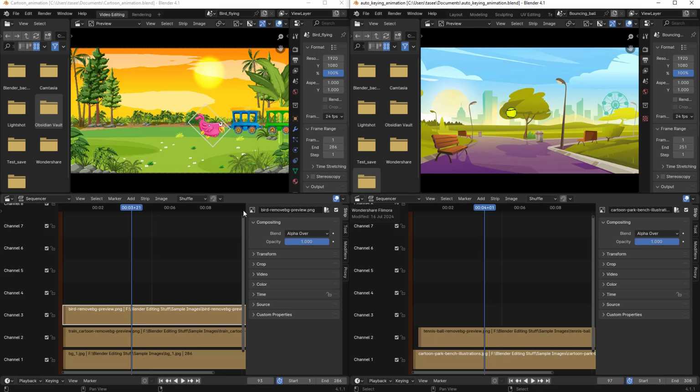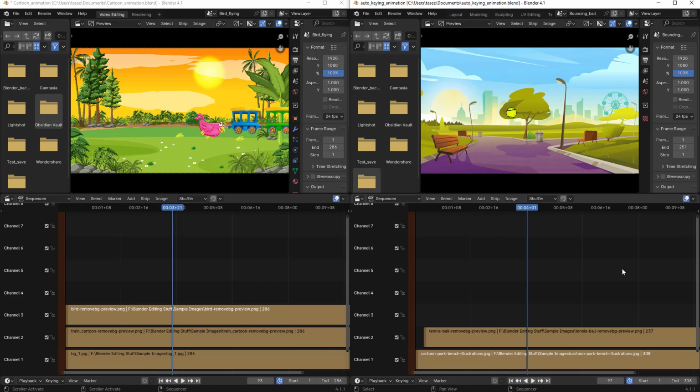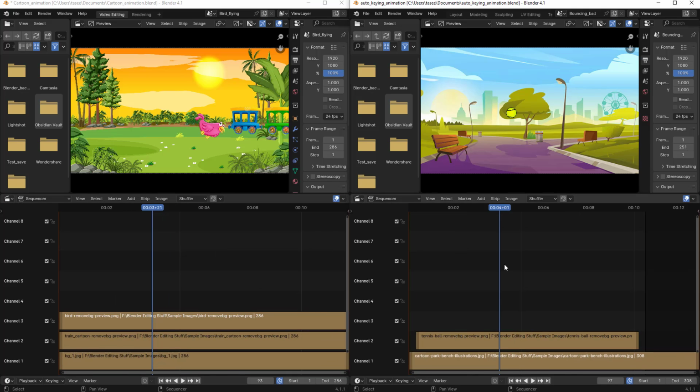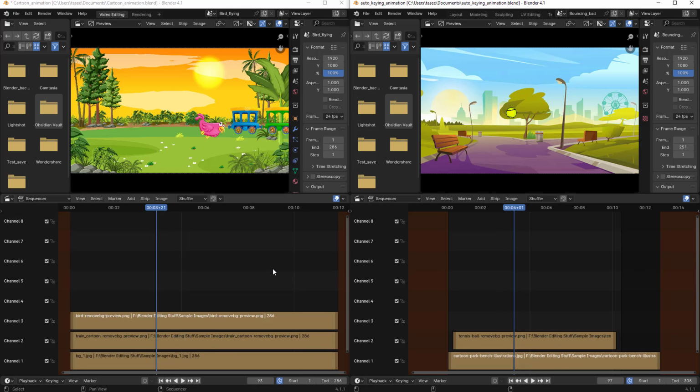Let me type N here and remove this. I'm typing N here also, so that it's easier to look at. Now suppose you want to copy the entire content from this clip to this clip, this project. This is very simple. I'm keeping my mouse here and typing the Home button so that it aligns, and I'm doing the same thing here to align it properly. Now I'm zooming out a bit.